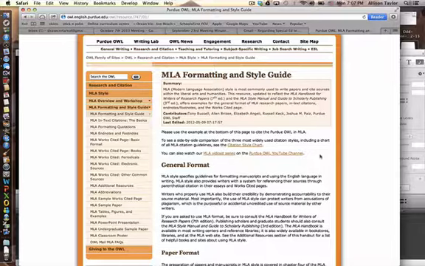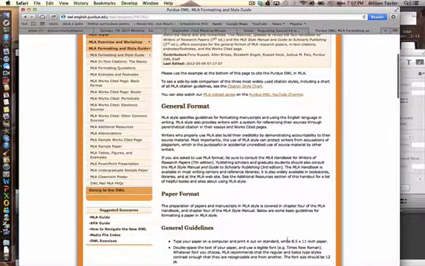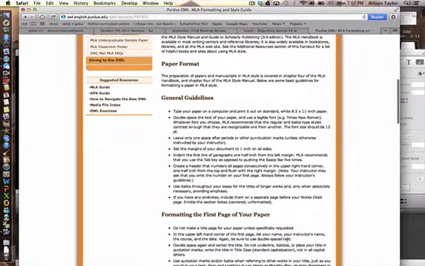Some of the most important information is to review the general format in terms of the paper format here, the general guidelines, just 8.5 by 11, one space after periods and other punctuation, the margins are 1 inch on all the sides. It's a lot of text and there's bullets.